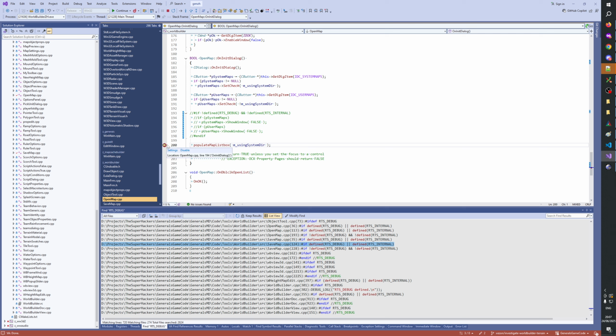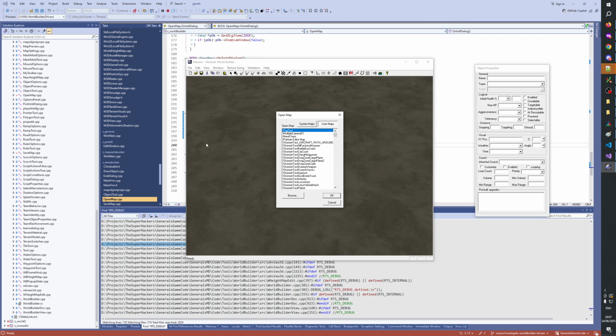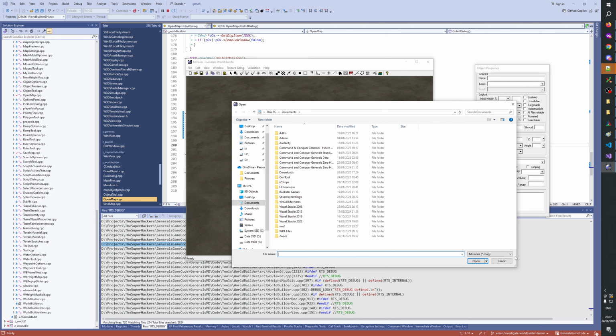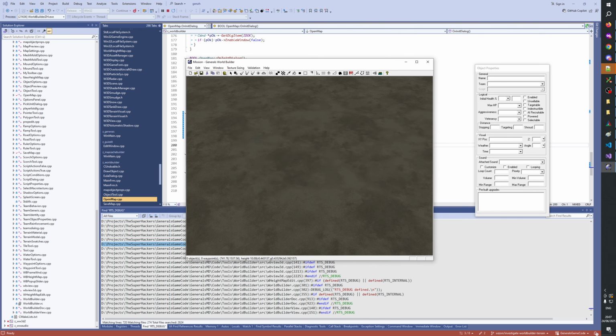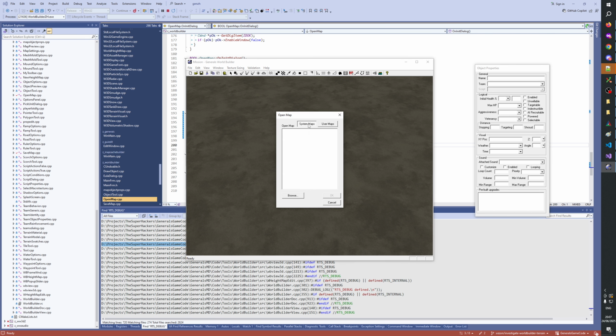Open. Yeah, there we go. It is empty, but yeah, that's another story.